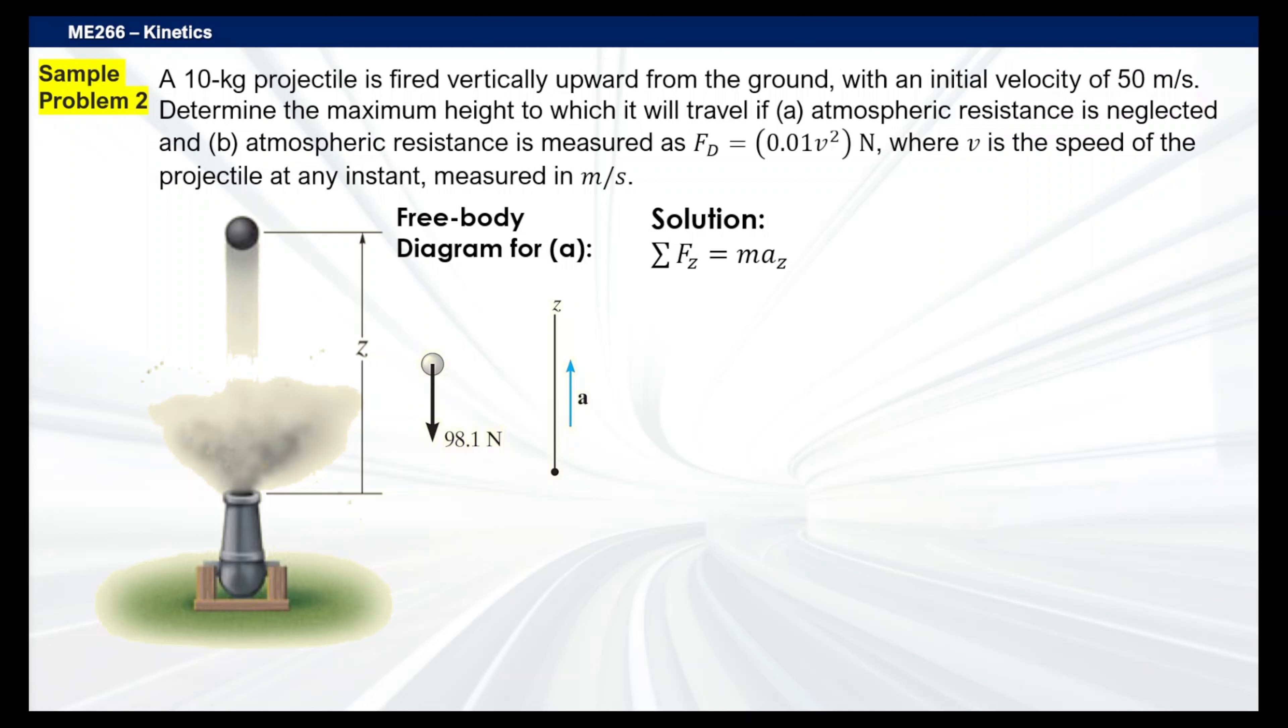And then simplifying the equation, A here will be negative 9.8066 meters per second squared. It's a projectile, it's supposed to be negative. It's supposed to be negative because it's going to be decelerating anyway, and it's going to hit a certain point where, to get maximum height, your final velocity must equal zero.